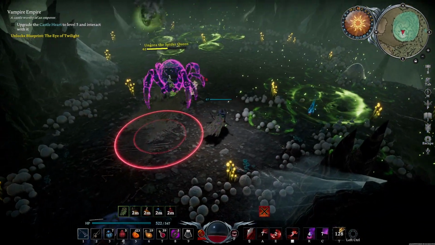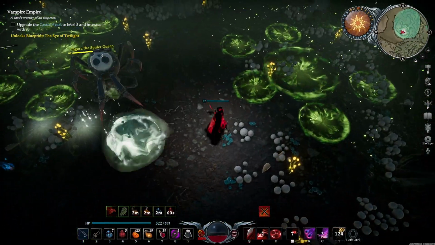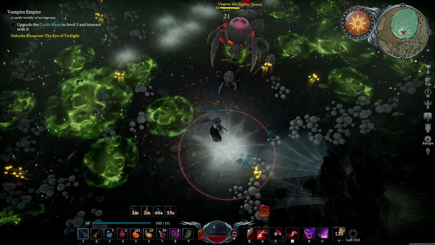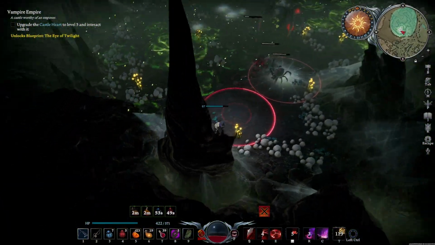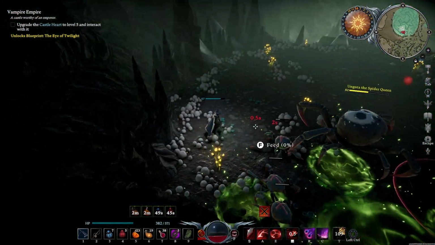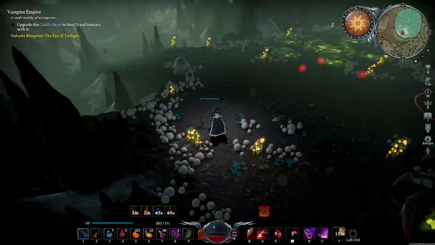Oh, and she does spawn other spiders in her fight. And we get slowed. And we have the wrong cape on. Let's get our cape back on, with extra health. And a slow. That's not good. Get out of here. Get out, get out. We need to heal. Heal. No, we got hit. Holy crap. That's a lot more than I remember.